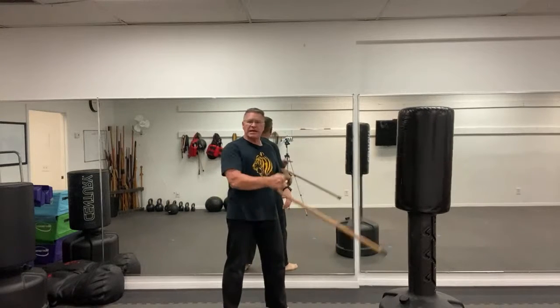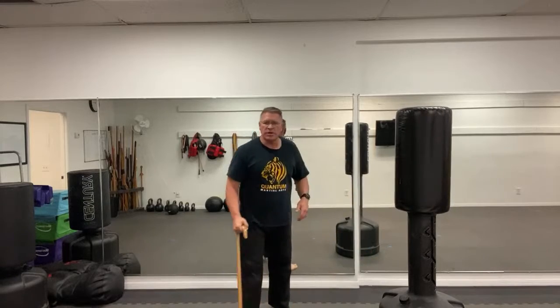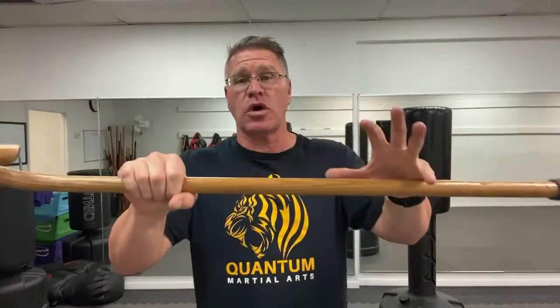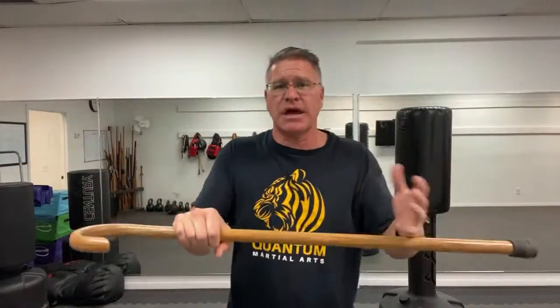So you have these basic motions, thrusting up between the legs, but I want to talk about my favorite strikes, which are always going to be two-handed strikes. And the reason is that they're stronger. It's as simple as you get two hands, you've got to be stronger.